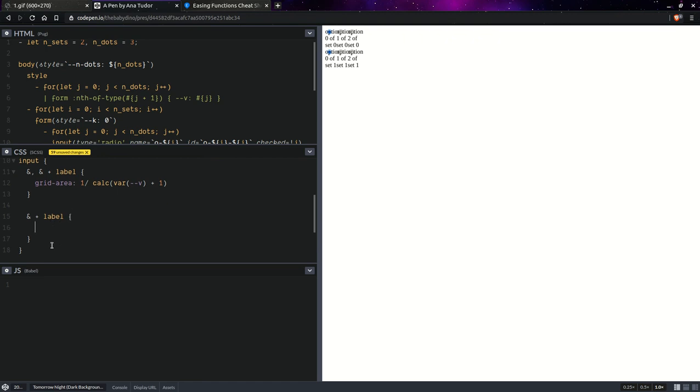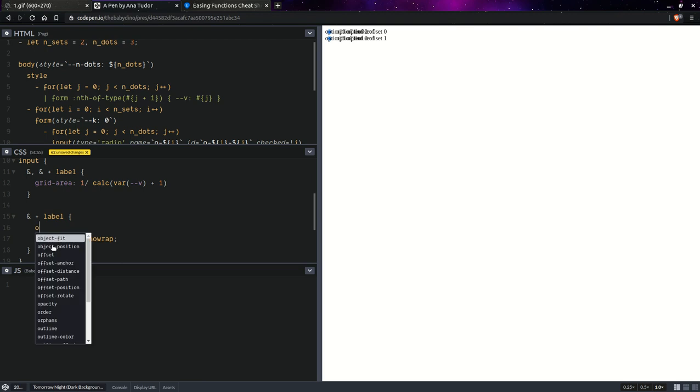Now for the label itself, white-space: nowrap. Let's also set overflow hidden. And here we're going to set grid template.